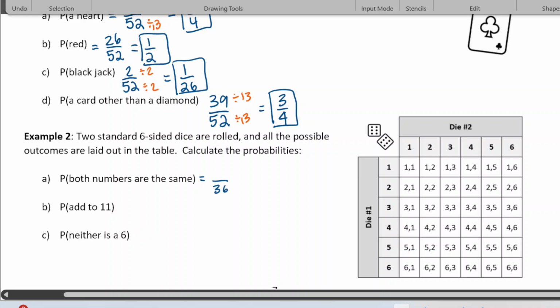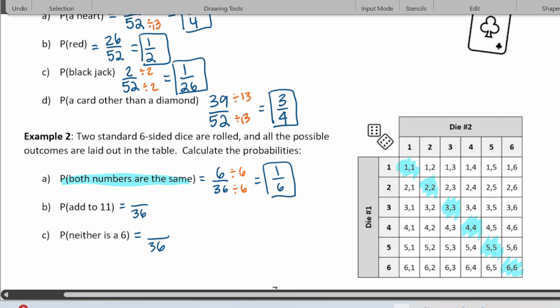So these are all going to be, I can go ahead right away and put out of 36 because there's 36 possible things that can happen when we roll the 2 dice. Okay, let's do this first one. It says probability that both numbers are the same. So that's going to be all of these outcomes here. 1, 1, 2, 2, 3, 3, 4, 4, 5, 5, 6, 6. So there's 6 different ways we can get both numbers being the same out of 36 possible things that can happen. So we want to reduce that. So that means 1 out of every 6 times you roll 2 dice. Sorry, I keep saying die or dice. You're going to get 2 the same on average.